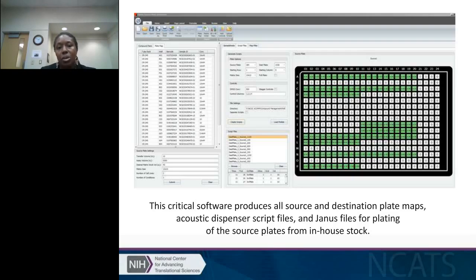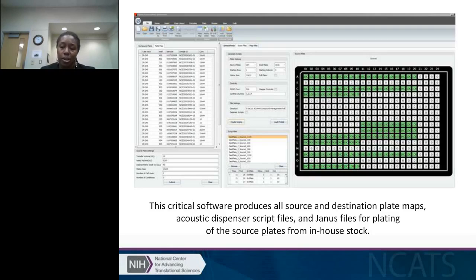And lastly, we use a Perkin-Elmer Janus in the compound management lab to actually create the source plates, to go from the compounds in a tube to the compounds in a 384 well plate. It actually creates the Janus files that are needed to create that source plate. So this software, in one shot with minimal input, makes everything that is needed to make the source plates, make the destination plates, and run the screen in an automated fashion. With the implementation of this new software, we are now able to do very, very large matrix screens. And now our software had kind of eclipsed our robotic setup.